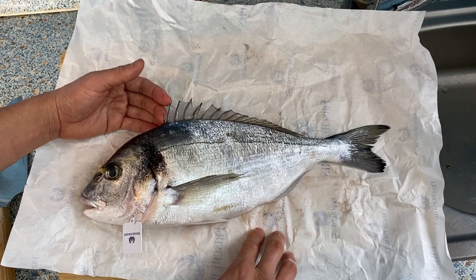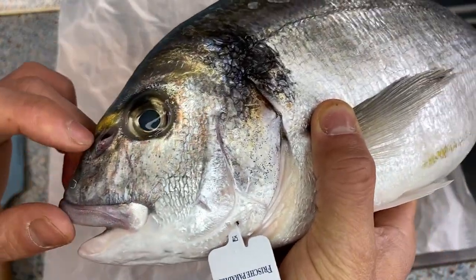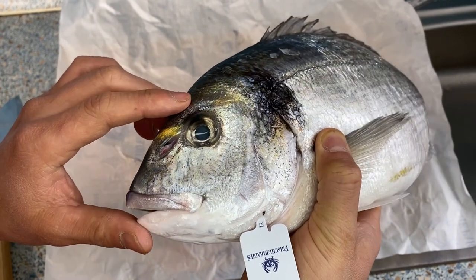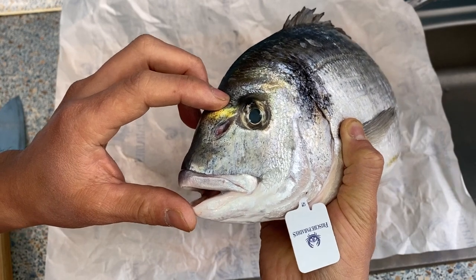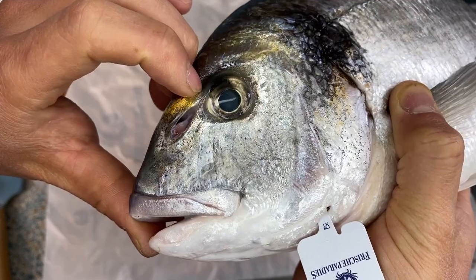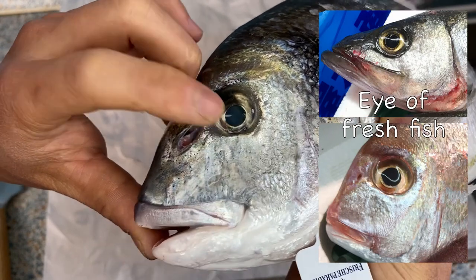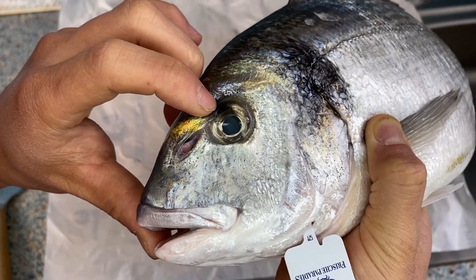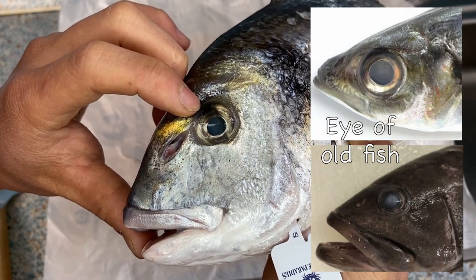Before I start to fillet the fish, let me tell you a little about how to assess the freshness. The first thing to look at is the eyes. This fish is pretty okay — I'd give it about 75 out of 100. Not the best quality, but acceptable. The fish store clerk told me you can eat this raw. There are two things to look at in the eyes: first, the eye color. You can see the pupil is a little bit clouded. When it's really fresh the eye is really clear black, but this is a little faded — still acceptable. As the fish gets old, the fading gets much more pronounced, and those kinds of fish you don't really want to buy, or at least not for sashimi.